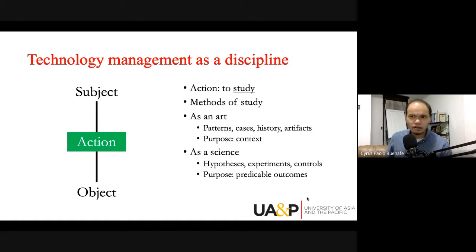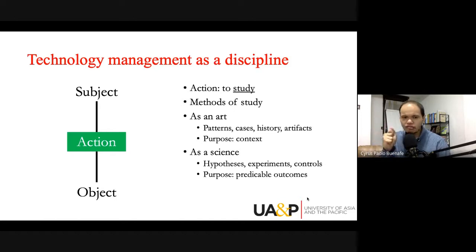Okay, but as art, when you look at the art behind the painting, you look at, okay, what's the composition? Right? What's the subject of that painting? Okay, who painted it? And when was this painted? And why was this painted? Was this painting done for someone? Was it a commissioned painting? Or was it just simply as a work of art, an individual initiative of the painter? So we look at the context when we study things as an art.